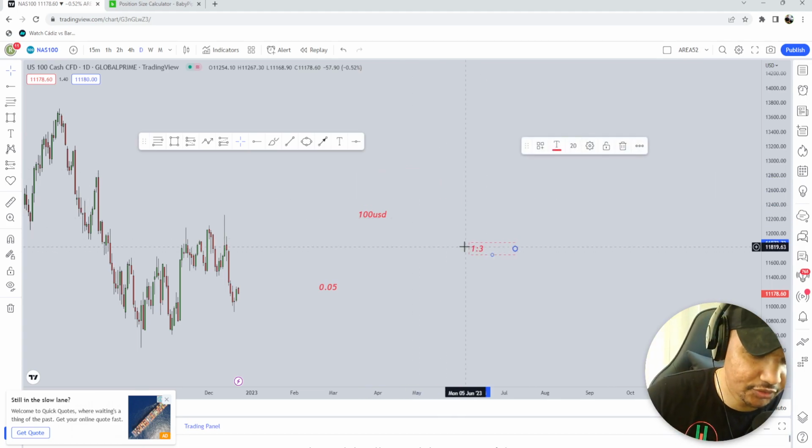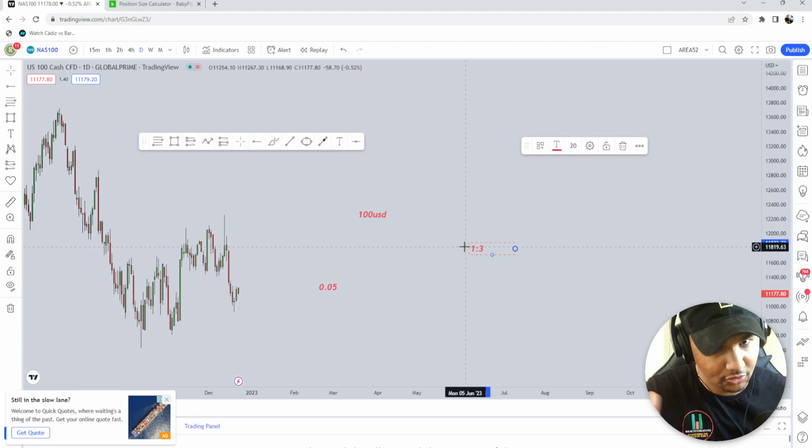But I know most of you don't know how much you're risking, because I've seen a lot of people deposit 1,000 Rand and blow the entire 1,000 Rand with the NASDAQ, because you're not even allowed to trade NASDAQ with 1,000 Rand. You don't have the equity to trade it. Okay. Your money is too small. Let me just close this window.